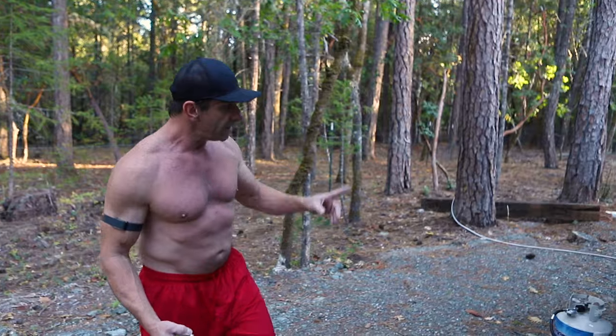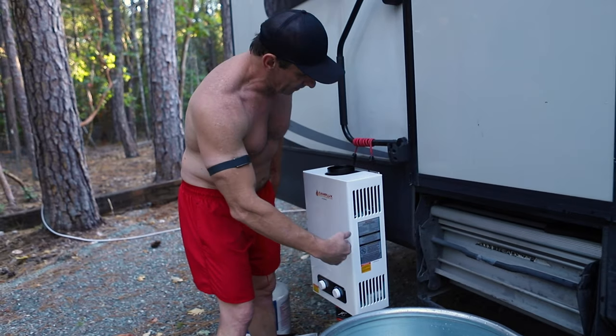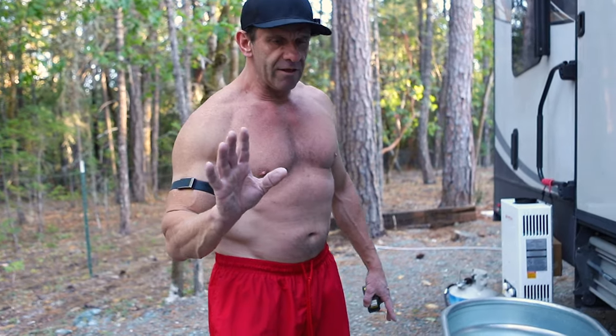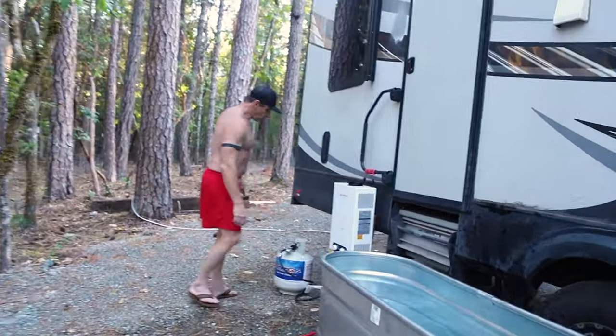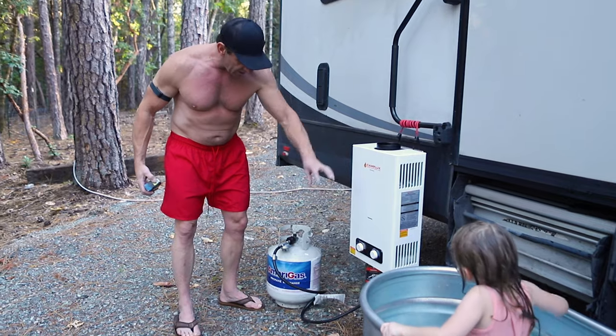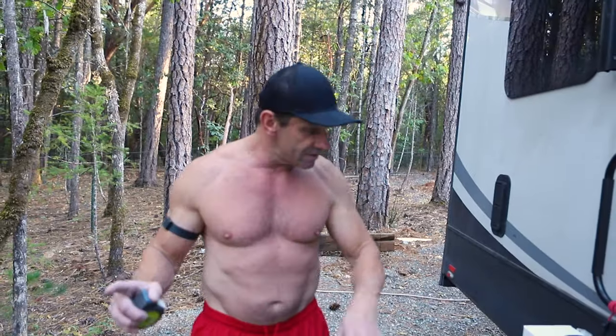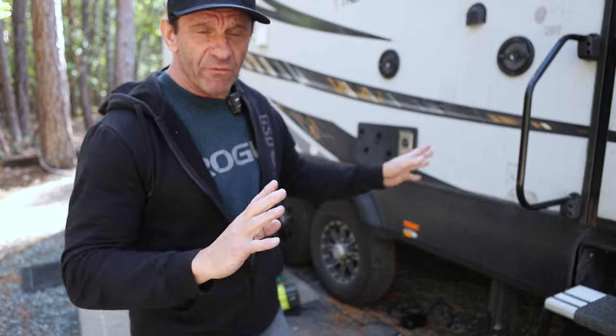We did have some troubleshooting things we had to do. Number one, this thing kept shutting off. One reason was that it wasn't totally vertical — so I put something behind it so it's hanging perfectly perpendicular to the ground. Another issue was that the water pressure wasn't consistent — it needs consistent water pressure. We also ran out of propane, so we threw another tank on. And the connection wasn't tight enough, so it wasn't getting a constant feed of propane — make sure your connections are all good. Some safety issues: this is propane and fire. Don't do it near combustible leaves. Don't do it indoors, inside a tent, inside an RV — that's super dangerous. You do this inside a closed RV and you will die. Make sure you're outside in fresh air with rocks on the ground and not dry leaves.